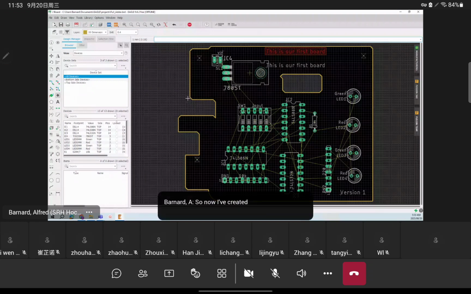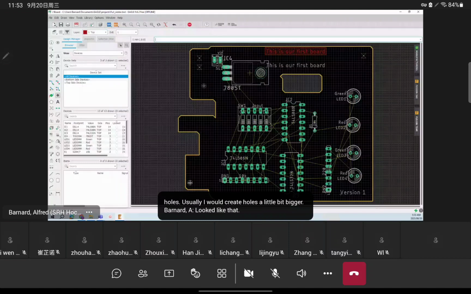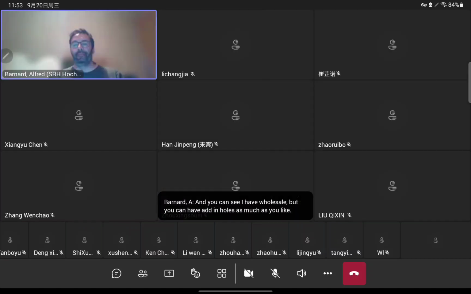So now I've created these very, very small holes. Usually I would create holes a little bit bigger. They look like that. And you can see I have holes here, but you can add in as many holes as you like.